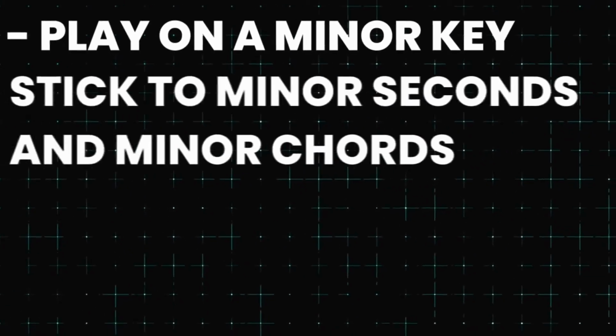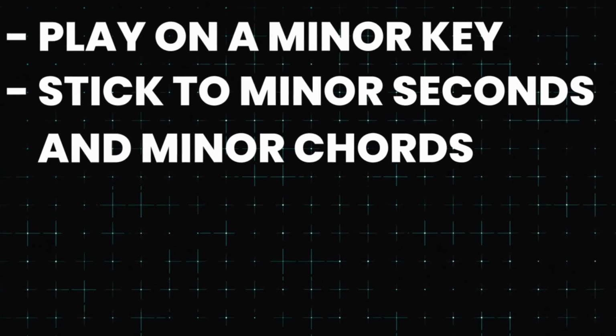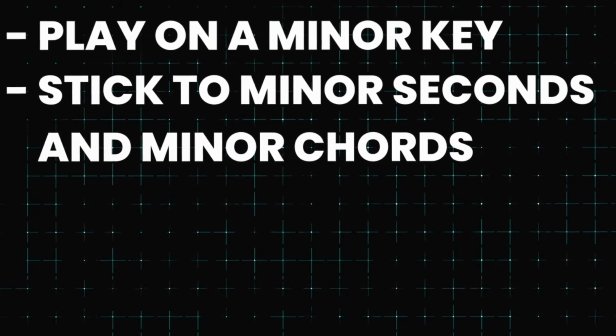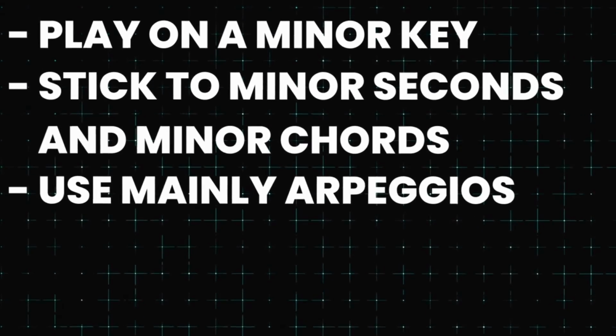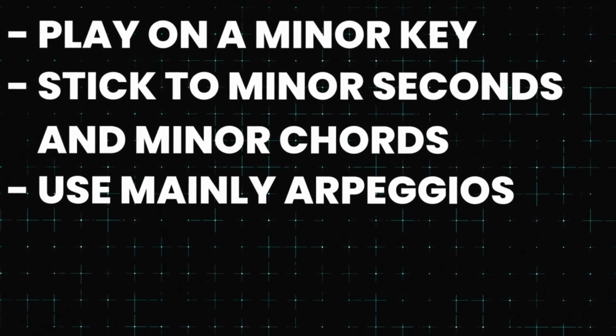And now we're gonna summarize. Play in the minor key. Stick to movements like minor seconds, stick to chords like minor chords, diminished chords, which we have not talked about. You want to have your movements go from the root, the tonic, a minor second up, back down, use tritones, and you basically want to use sparse melodies, sparse chords. You don't want to be playing whole chords. You want to be doing arpeggios that imply chord progressions.